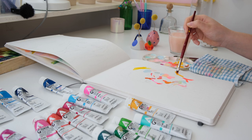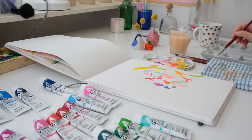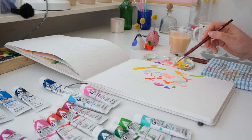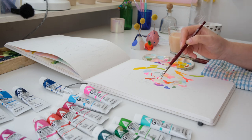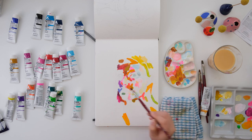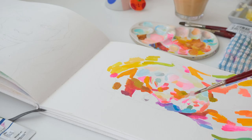I knew that I wanted to add that new opera pink I bought and some of the blue. From there I started working and seeing how I could make it all look cohesive. Even though I like to add so much color — which is always the challenge — you have all this chaotic mess and somehow need to make it look cohesive. But I had lots of fun. I really love this technique.